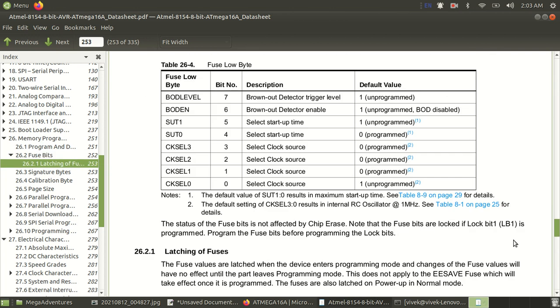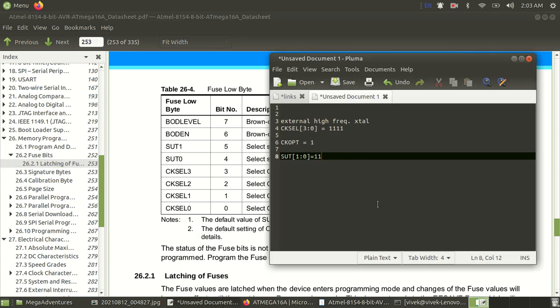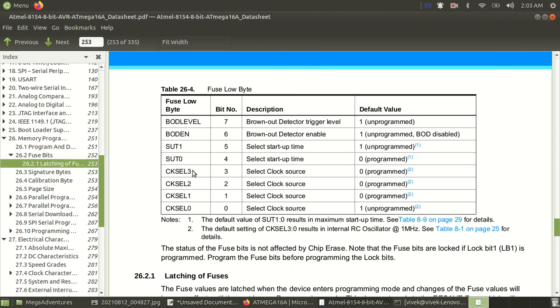If we scroll down a little bit, see the SUT bits, startup time bits. You have SUT1, SUT0. So what I want to do, I want SUT1 and 0 to be 1 1, and then here you have the CKACL bits, right?